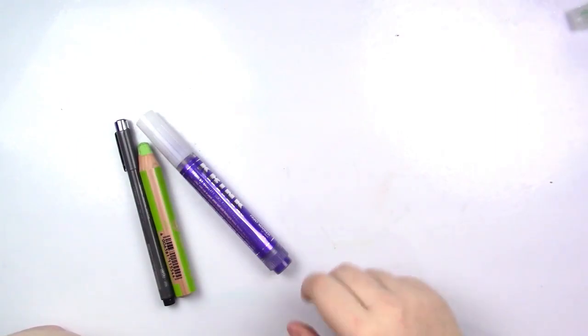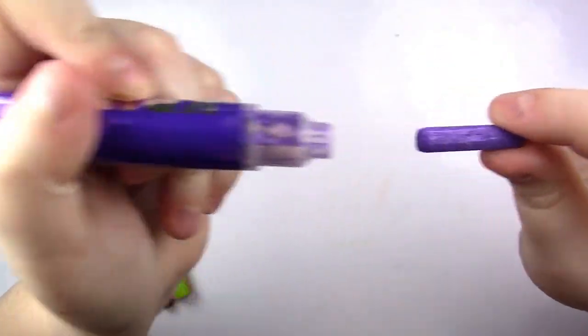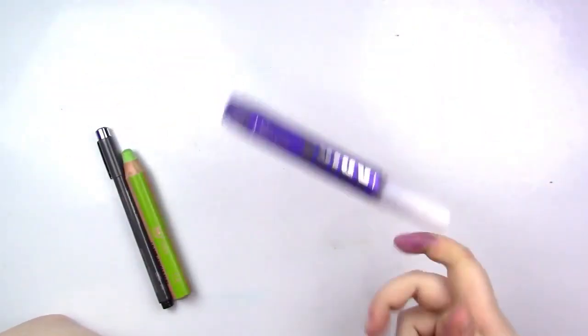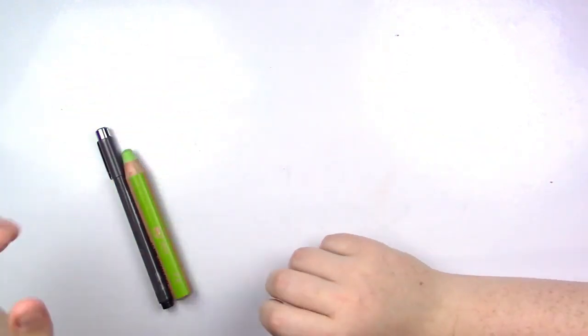And the Crink one is kind of the same way in the fact that it has a chisel nib. Look how big this thing is. And see, they're not double-ended like some markers are. And I'm getting this all over my hands. It's okay, though. But I can't stand chisel nibs. I promise you guys, I'm not angry. I'm just being dramatic. I don't hate them that much. Actually, I don't even hate them. I feel like in the right hands, these would be perfect tools for somebody. But it's just not for me, I guess.